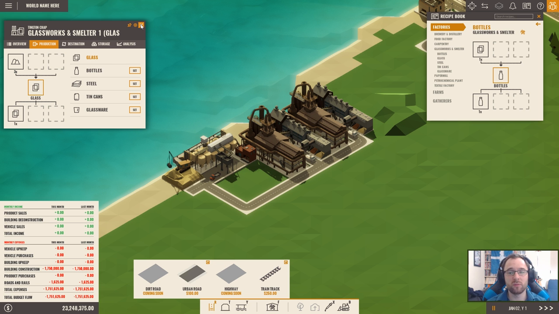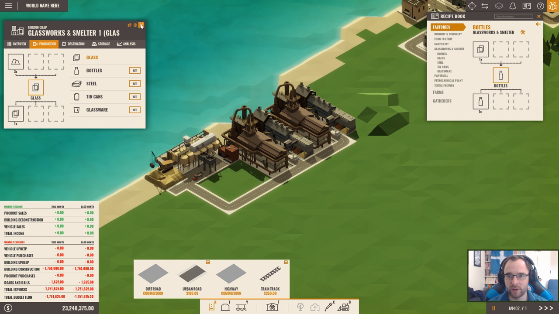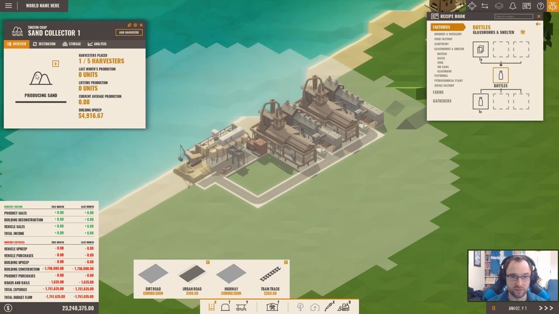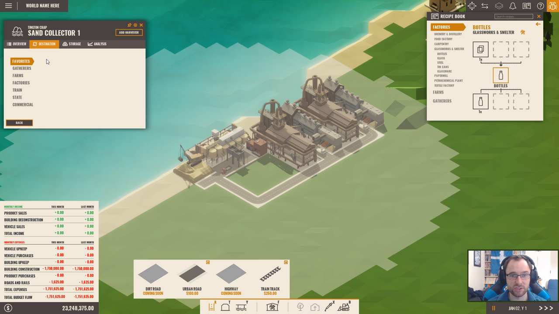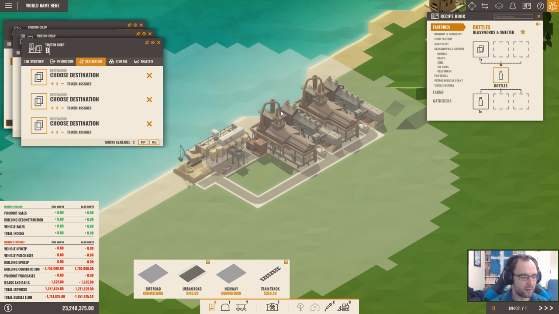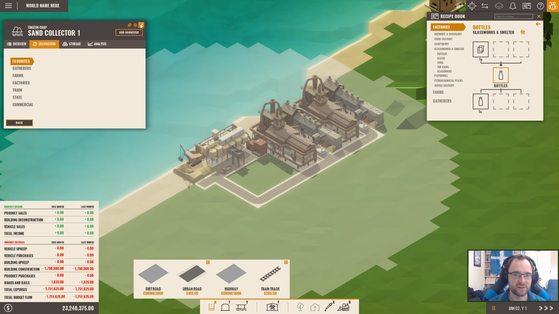So this is probably a good place to start getting going. We will need to set up our production chain. So, sand collector. This produces sand. We then go to destination. We send the destination to one of these, which we can rename. I'm just going to rename it to something simple for the moment, like glassmaker 1, just so that we know we've got a glassmaker. And then you are bottlemaker 1, just so we know what they're going to handle. You're sand collector 1, that's fine.